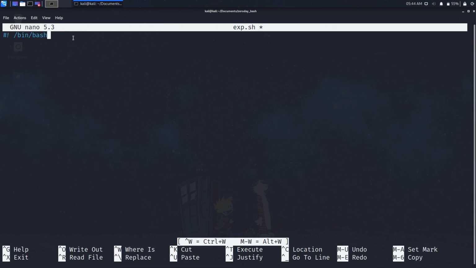This is specifying the interpreter. So if you were to start with Python, then it will go and use the Python interpreter instead of bash. So we use the bash interpreter, and this is basically the first line: shebang slash bin slash bash.